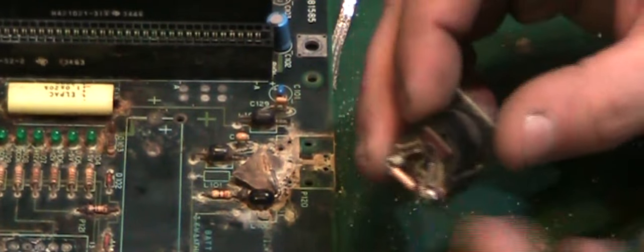I may even leave that diode on there. I think it's a diode. It might be capacitive, but I think it's a diode. We can check it with a meter after anyway. I'll zoom you out. I'll show you my ultrasonic cleaner. Now this is nothing fancy, it wasn't really designed for electronics use, but it does do the job.